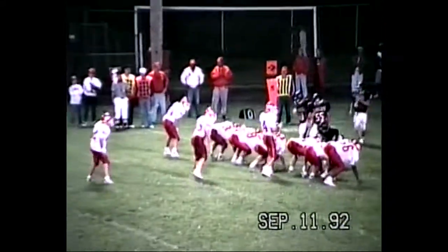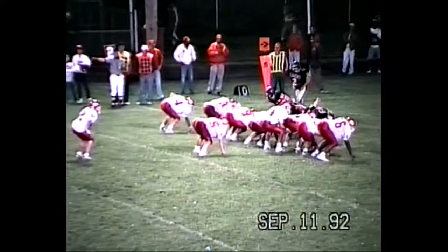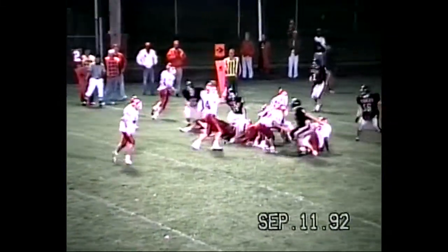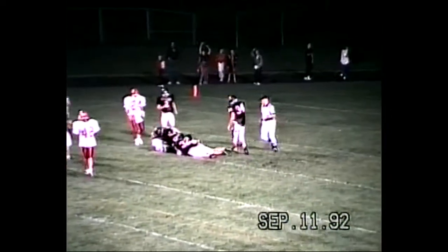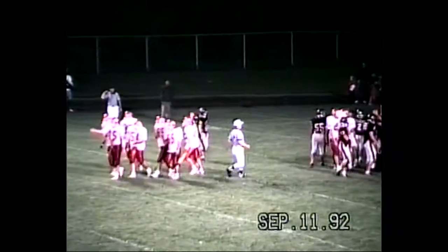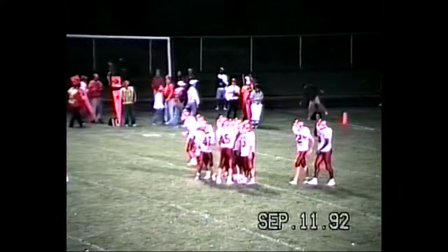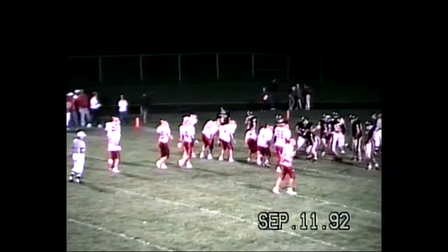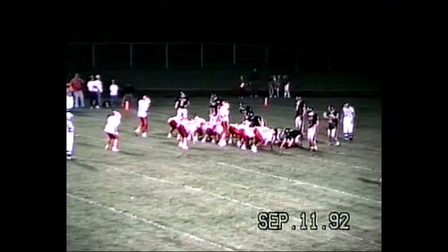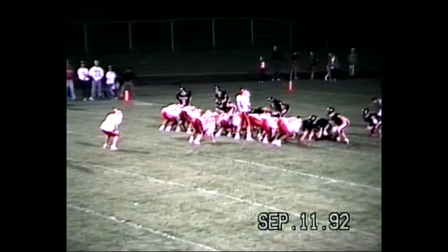This time it is Perry out 10 to the right. In the slot on the left side is Anderson. And quick pass over the middle, and it is complete to Perry. Perry cuts to the middle and is dropped inside the 5-yard line, down to about the 4. It's another London 1st down. 1st and goal, minutes to play in the football game. 30-7 our score. London leading Circleville on FM 107.1 WCLT.